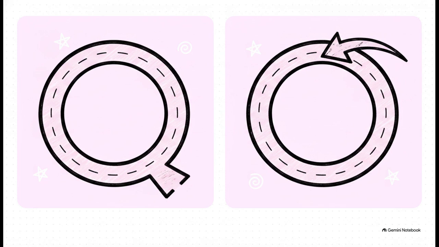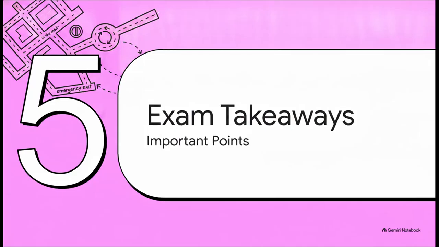Continue, on the other hand, is a little gentler. The continue statement just skips the rest of the current iteration and jumps straight to the start of the next one. Imagine you're listening to a playlist on loop, right? A song comes on that you just aren't vibing with. Hitting continue is basically just hitting the skip button. You don't throw the whole music player out the window like a break statement, you just skip to the next track. And finally, Section 5, essential exam takeaways.